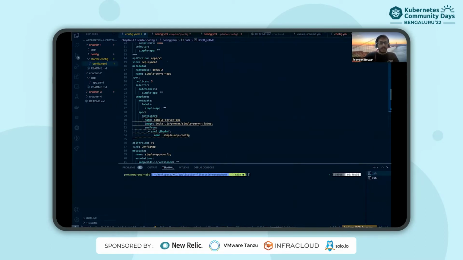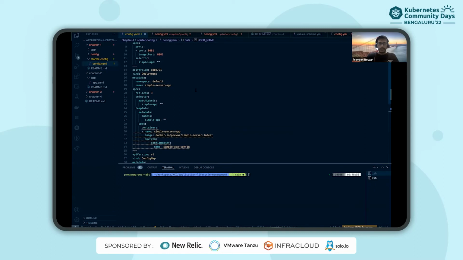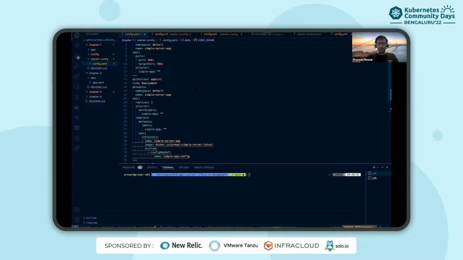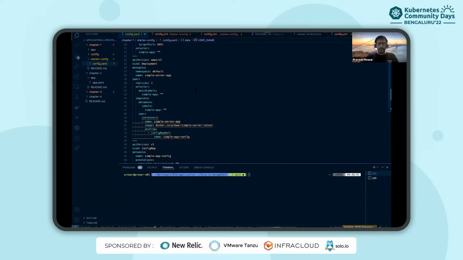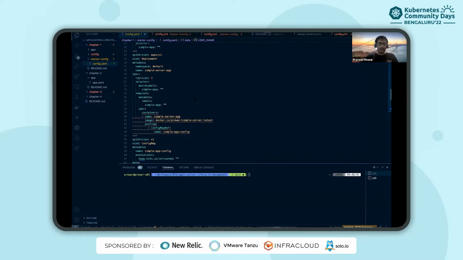So while taking a look at our deployment config, we could see that there are a bunch of duplications present over here, and there are also some configurable values that we would want to maybe supply in a more configurable way, let's say.